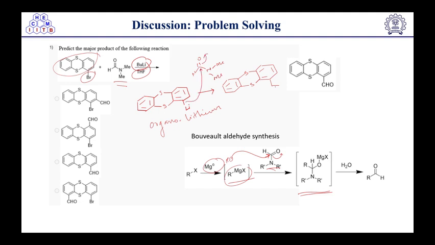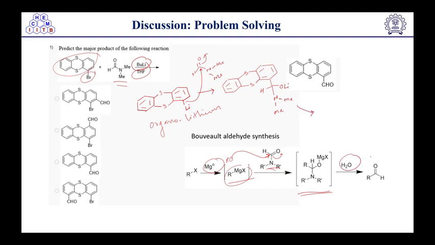It will open, and here we get OLi. Our NMe2 group will remain as it is, and the attacking group is our R. What is R? This group only. Okay, so here we have H. H was there initially. All of you got this intermediate. After this one, what will be the next step?